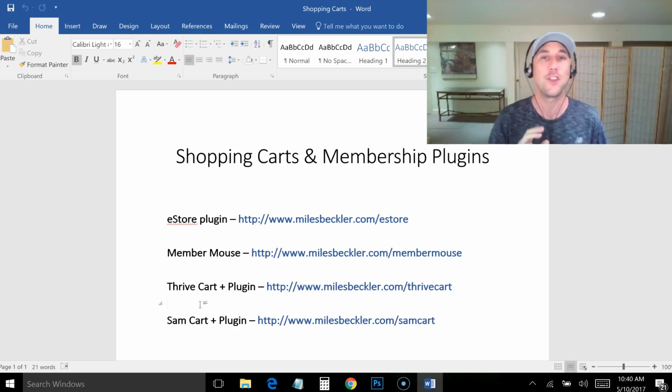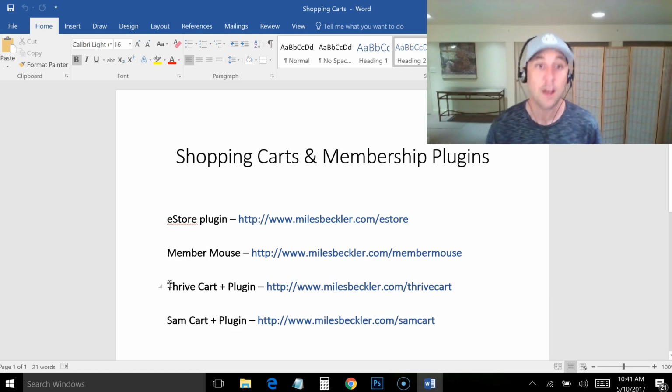But with that said, you get a next level of control when you can integrate these. You can get them to work exactly how your business wants. I didn't evolve into one of these systems until we were literally making multiple 6 figures per year and had been growing our business for about 5 or 6 years. ThriveCart is the new one. ThriveCart is probably the easiest shopping cart I've ever worked with.